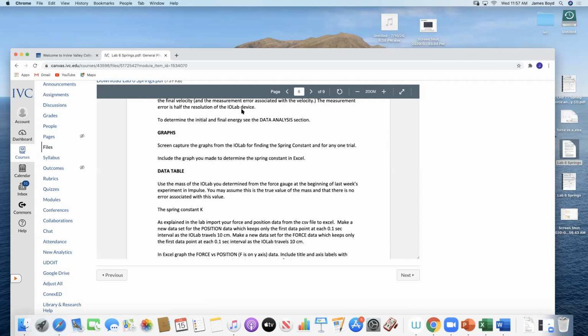If you want to work with people, have somebody collect the data and get the graphs. And from those graphs, if they write down the X and V's for you, then someone else can do the analysis and the table of results, and a third person can do the conclusion and the questions. And that's a pretty fair way to break this up, I think. Or you can do it by yourself, and I don't think doing it by yourself is too much more work. Obviously, a few of you that don't have your devices, you need to work with someone. So find someone with a device, find a group of people with a device.